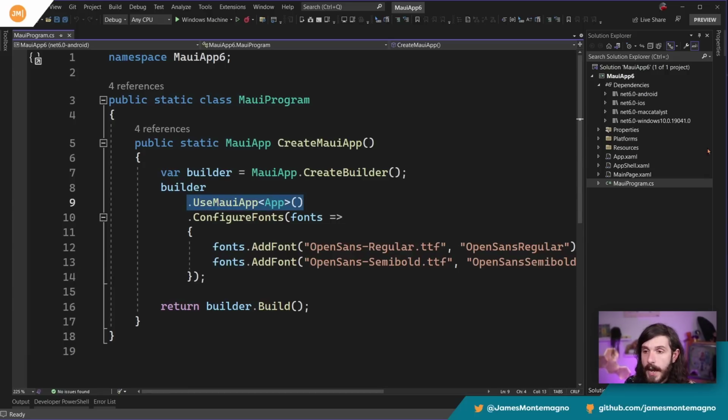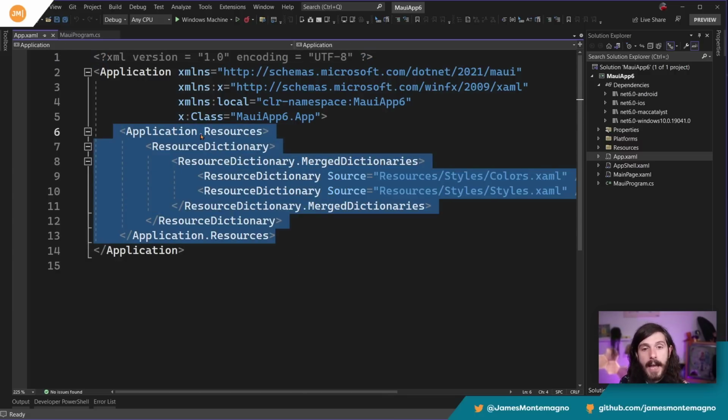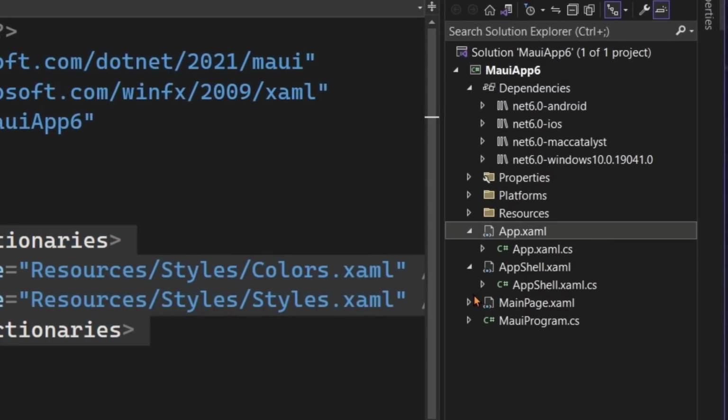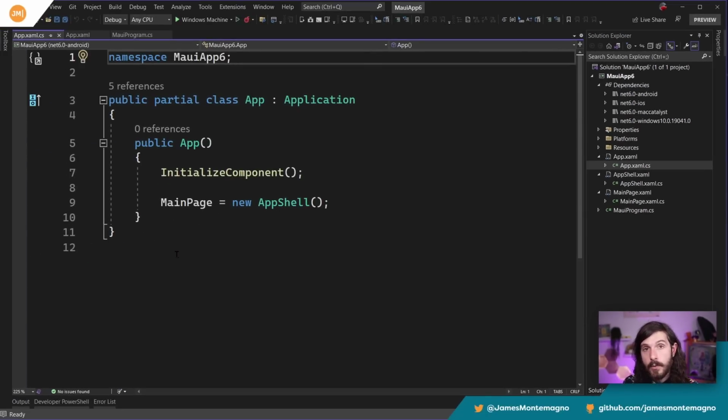Now this thing registers an app, and if we look at the app, it is an app.xaml. XAML is an XML-based markup, and it's one way to build .NET MAUI applications. But what this is doing is defining application resources across my entire application. If I actually do this drop down here, I'll see that there's a code file behind every XAML page and XAML file. If I tap on it, this code behind is associated with the XAML page. I also have a full XAML 101 video if you're interested in that too.